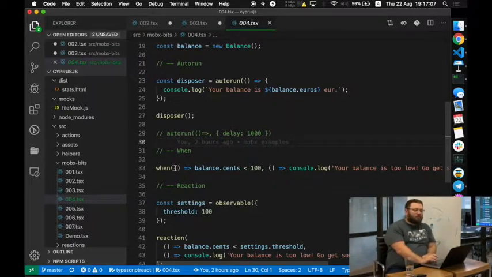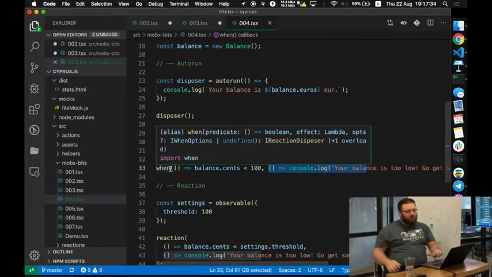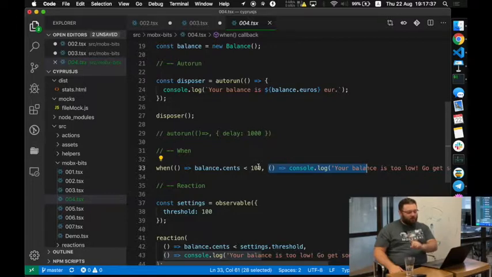So here, what happens is basically it's going to calculate the return value, and until it's false, it's going to subscribe to all the observables, and it's going to rerun it every time the observables change, until this function returns true or a truthy value. And once that happens, it's going to execute the side effect, and it's going to dispose itself. So it's just going to wait until this is true for one time, which is pretty convenient.